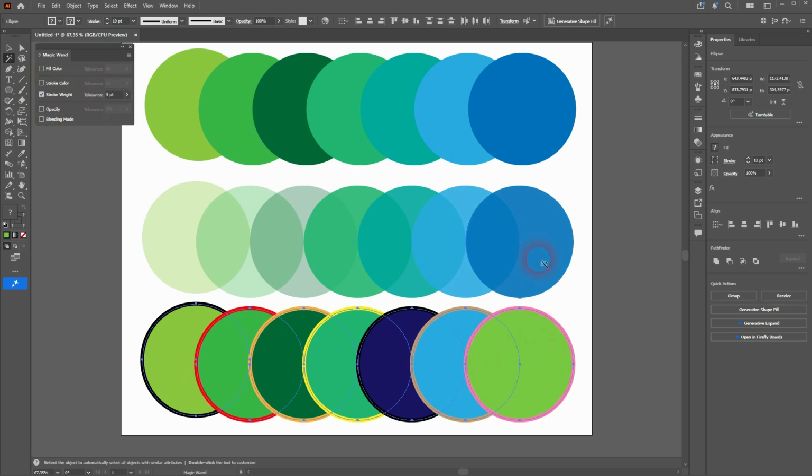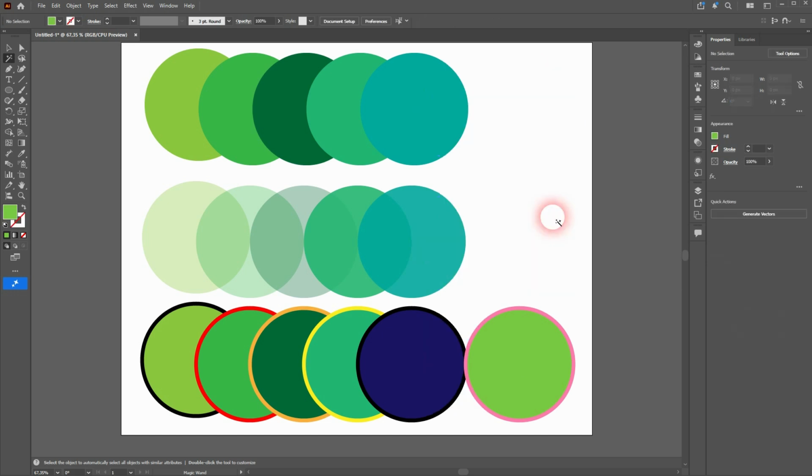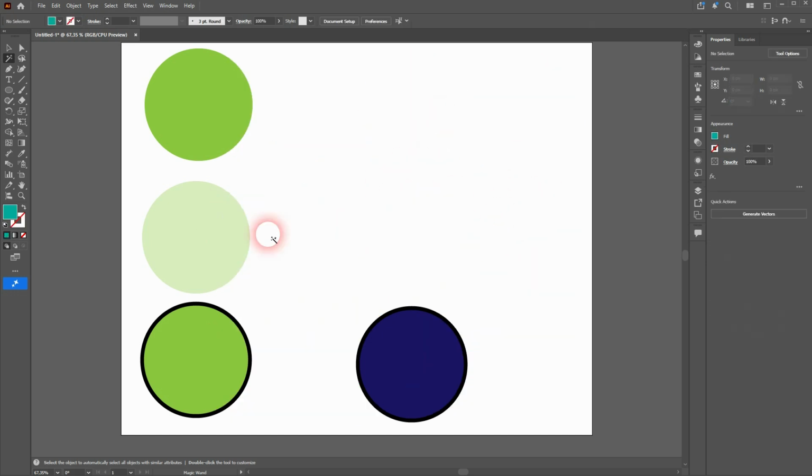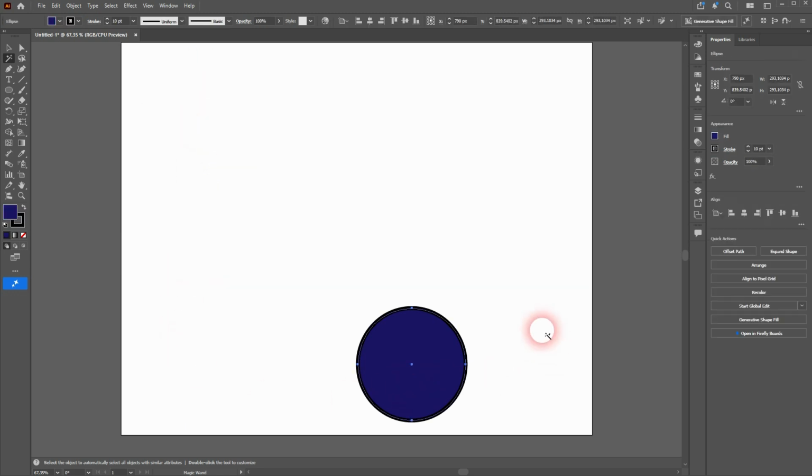Opacity can be used, for example, here in the middle row. The ones on the left have a different opacity, and you can also use the blending mode. Again, by default, the fill color is active, and you can change that under the 2 options. If you wanted to use it, here you can see I left click on one element. It selects everything on the canvas that has fill color that's inside of the color range, and then I can delete it. And this is how I can use the Magic Wand tool in Illustrator.